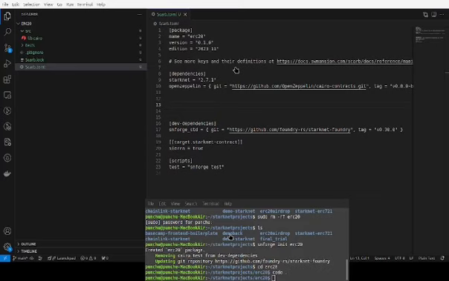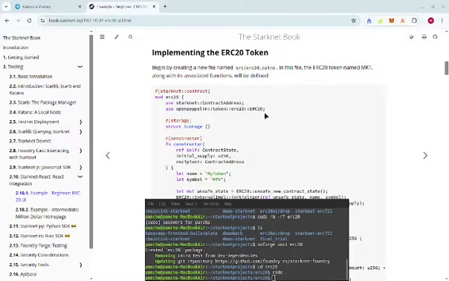Then next we shall head to writing the code. As our documentation says, begin by creating a new file named src, the ERC20 token named that.